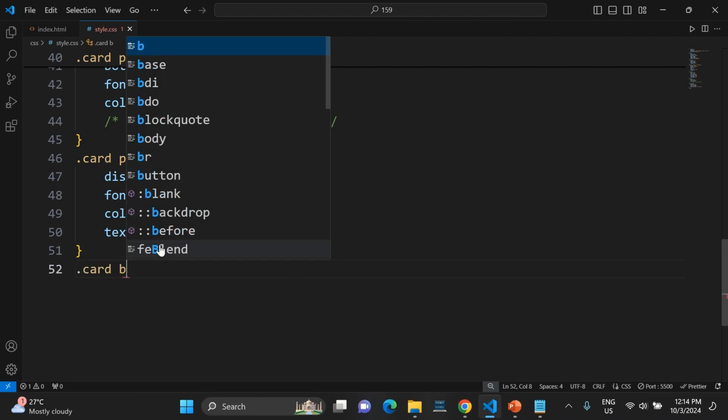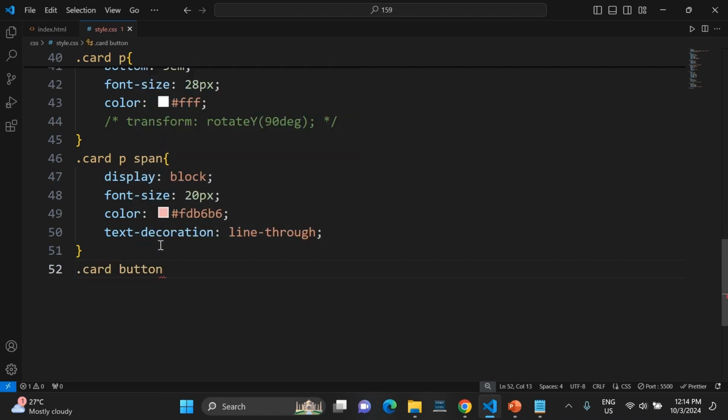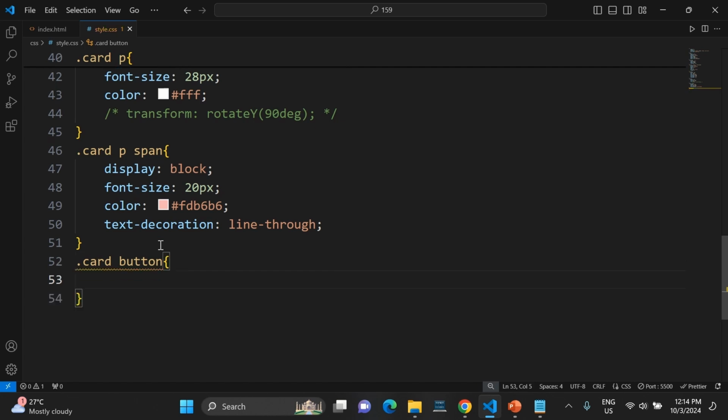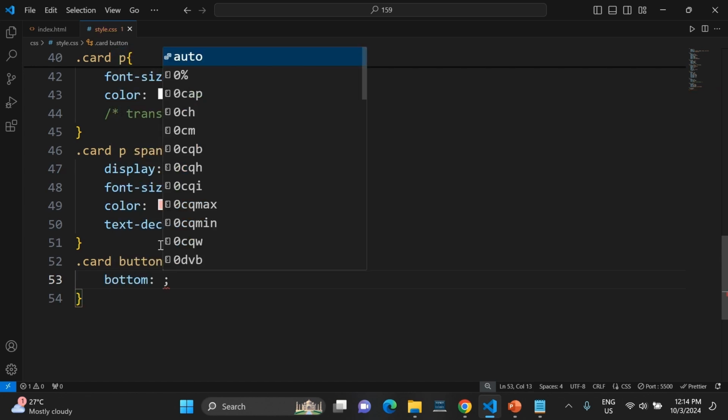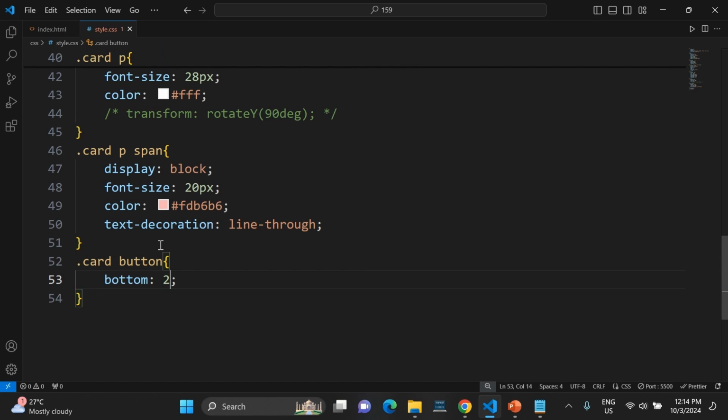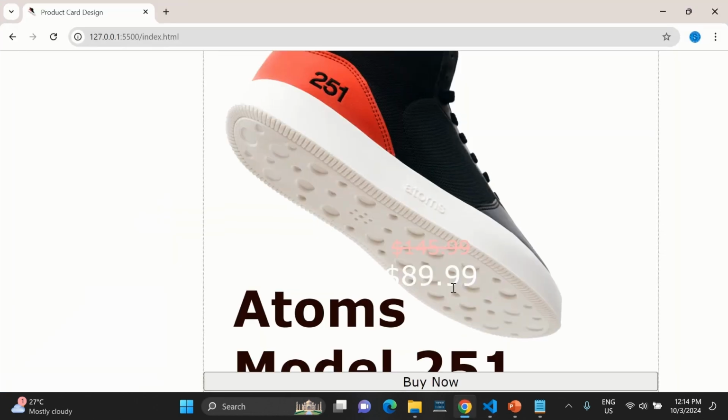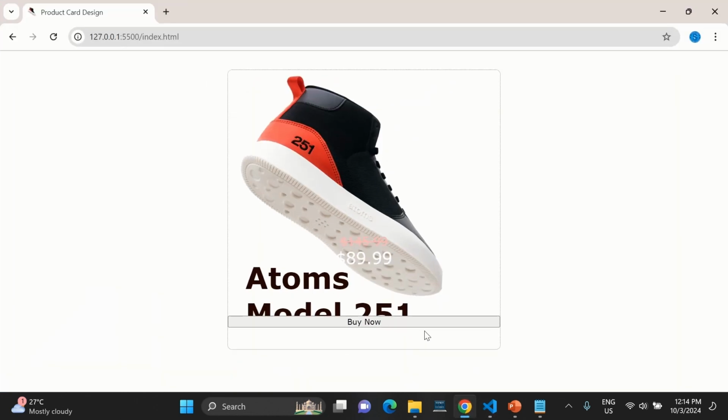All right, then card. We now work on the button that is within the card. On the button, what we'll do is change the bottom. I'll take it down, that is, we say bottom 2.8em. So that takes it to the bottom, as you can see here. Of course, I'll still have a lot to do on it.